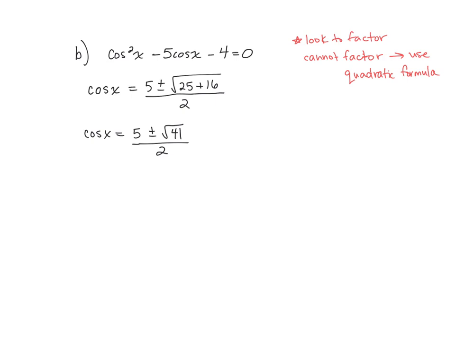Okay, so what we notice is I have two answers here, right? I have 5 plus root 41 over 2 and 5 minus root 41 over 2. I'm hoping we go, okay, the square root of 41 is going to be 6 and a bit. So 5 plus 6 and a bit is 11 and a bit divided by 2. I'm going to have 5 and a bit happening here. So that one answer is cos x equals 5 and a bit, which I'm hoping we're going, okay, there is no value of x, there's no angle on my cos curve that has a y value of 5 and a bit. The value is greater than 1, so we do not have this answer.